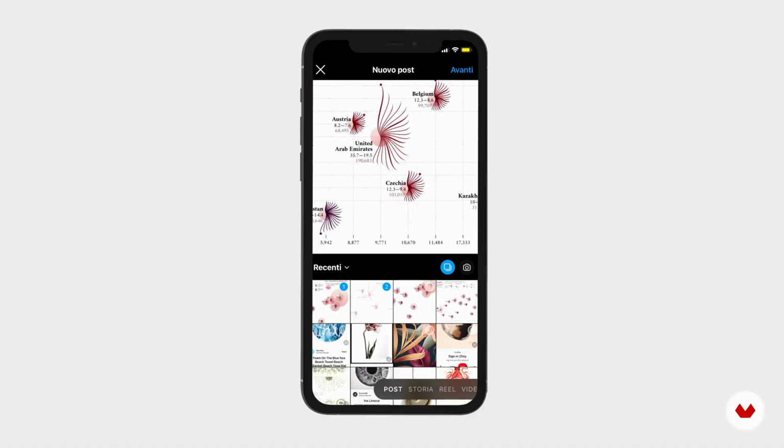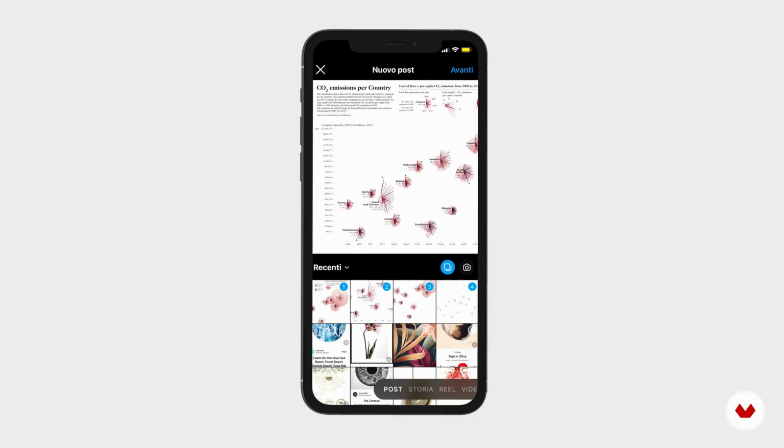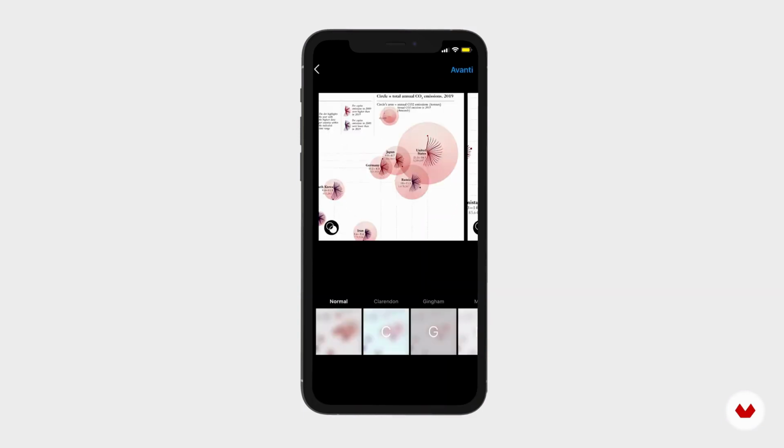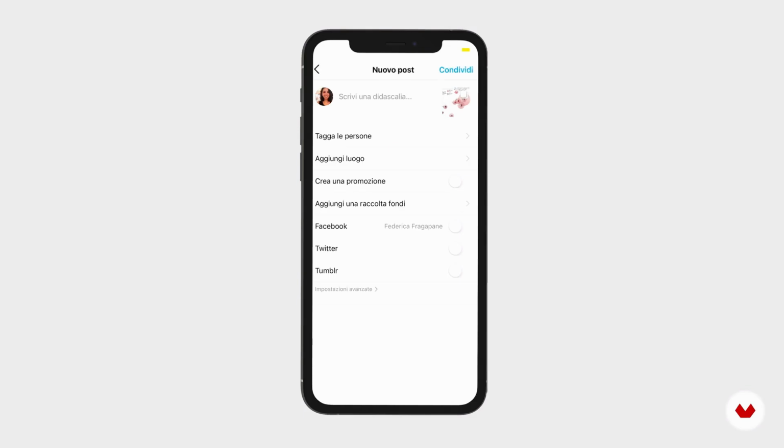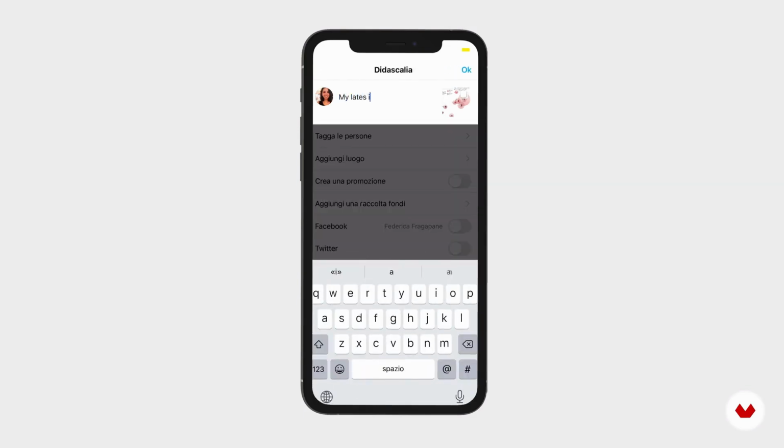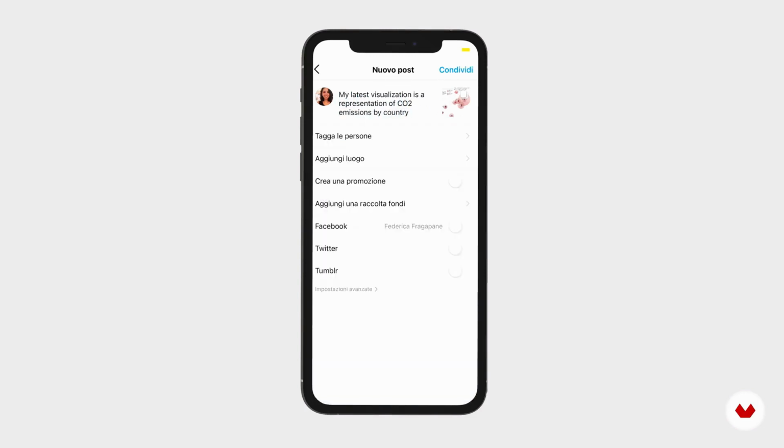I usually send both the PDF and the Illustrator file to the clients, but then I also export the visualization as PNG or JPEG, and then I use some details from it to be shared on social media. I use social media a lot to share my projects. I use Twitter and Instagram, for instance. And even if my projects are not meant to be visualized on Instagram, I think that sharing details, I also share details of the legend, is a good way to share my work, my approach to data visualization, and also to create a community of people who are curious about what I am doing, and also clients.